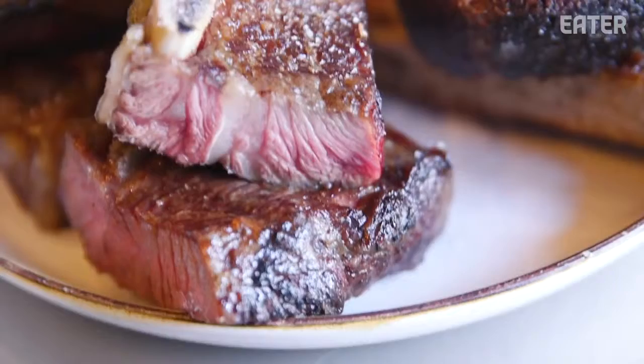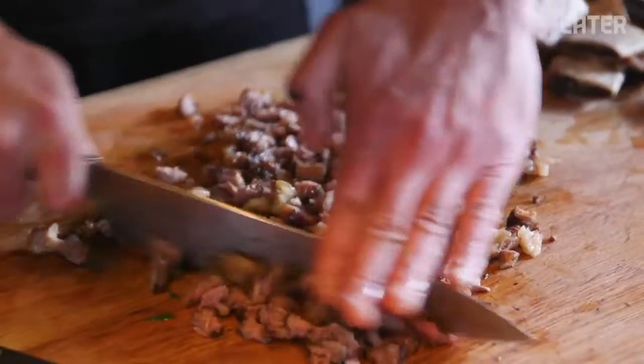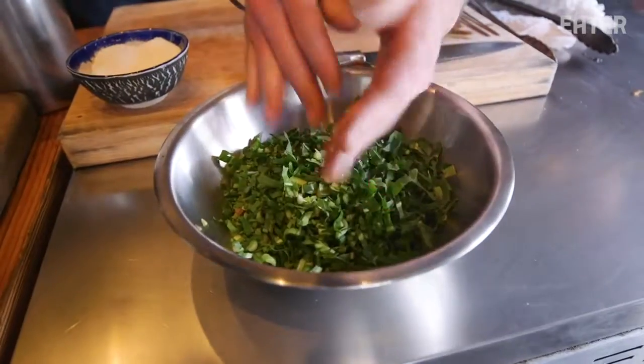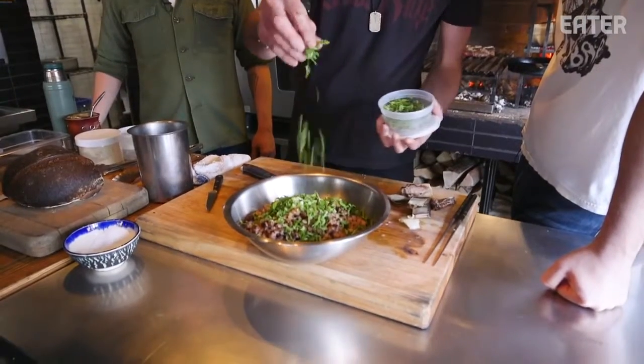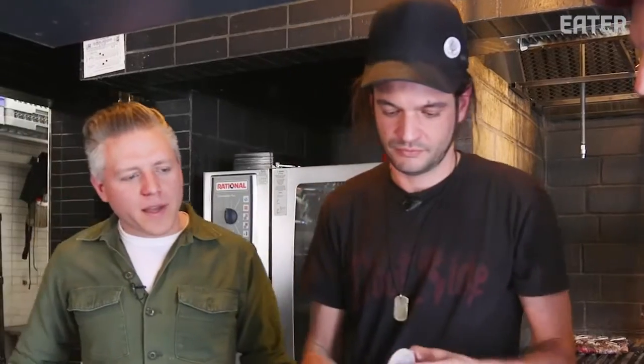Holy smokes. This is incredible. It has a little bit of texture but it's not chewy. So juicy because there's so much fat. I don't think I'm ever going to braise short ribs again — I think it's just what I do from now on. These are ready. You can hear it crunching. Let's chop some dandelion greens. Here we have some scallions, some mint. I don't think somebody from Argentina would be happy about putting mint with short ribs, but who cares?